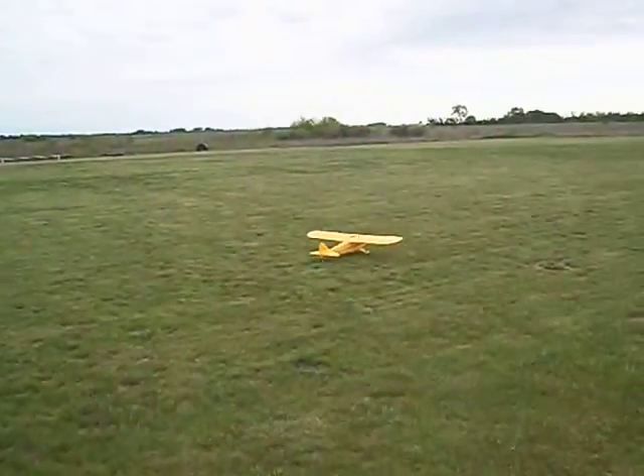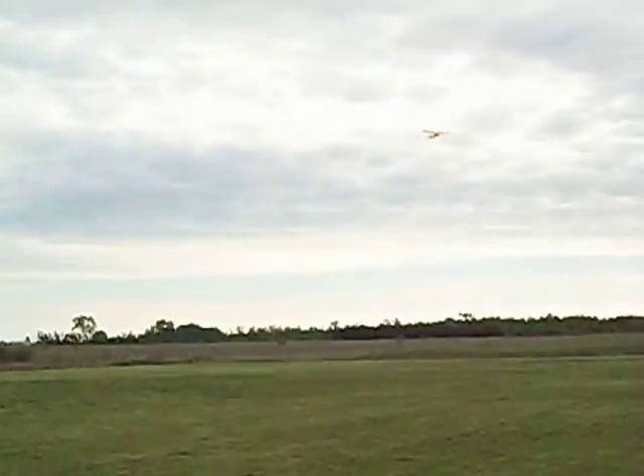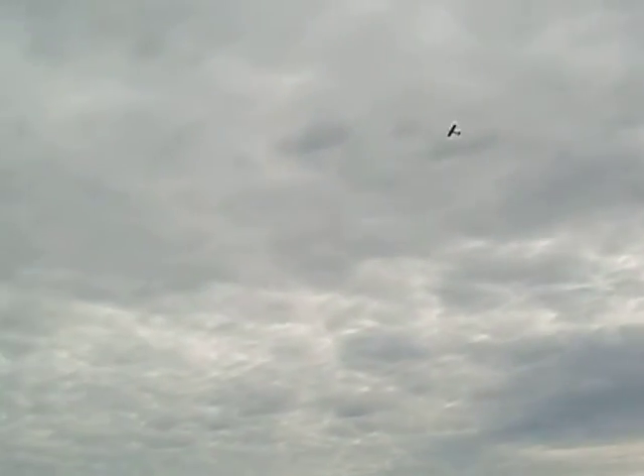Alright, taking off — full, full up. There you go, beautiful, that was sweet. Don't get too far, it's kind of hard to see. That was sweet. Alright, how's it look? Trim pretty good. I'm just kind of pointing it in that direction, getting towards hands off — and trim it. Hands off. Okay, thank you.